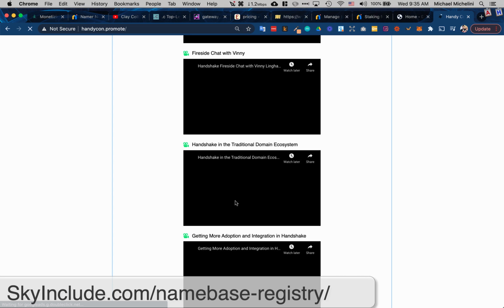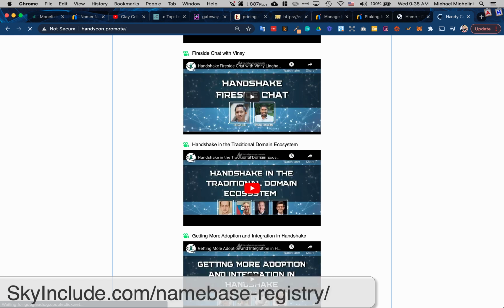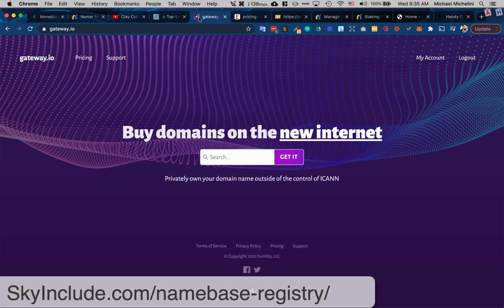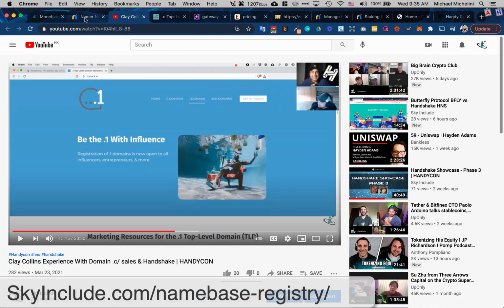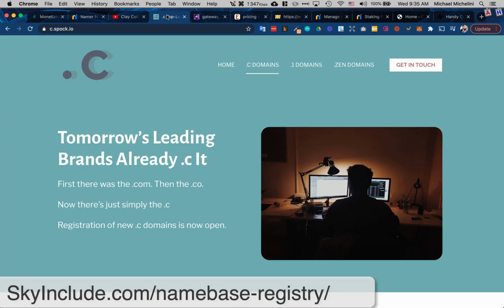And while this is loading, you can see here Brantly Millegan, Jonathan, an amazing guy, really helpful bridging ICANN's world with Handshake. He's an amazing connector. And Thomas from Encirca, and Mike Carson, who is from Impervious, which helped partner and make this gateway.io. So that's definitely another video you should check out. It's a longer one, like 45 minutes or so. And a Clay Collins one and a Namer News post and making your own sites.